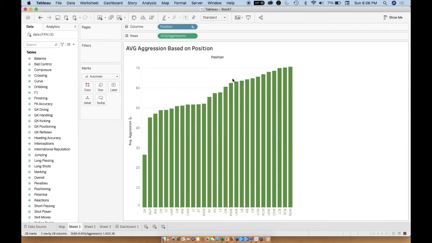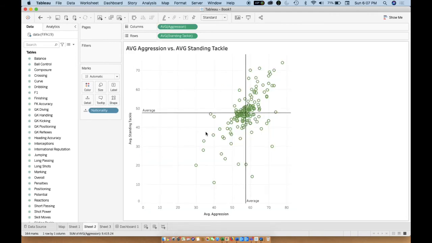So it's interesting to see which countries are highly aggressive on average, and which ones are less so. Moving over to sheet 1, we have average aggression based on position. I converted aggression into an average because if it was just a count, it wouldn't be fair data because the countries with the most players would obviously have the highest number. So what's interesting about this is that average aggression increases, and for the top 5, we have defending positions, which is a really interesting kind of insight that we can see there.